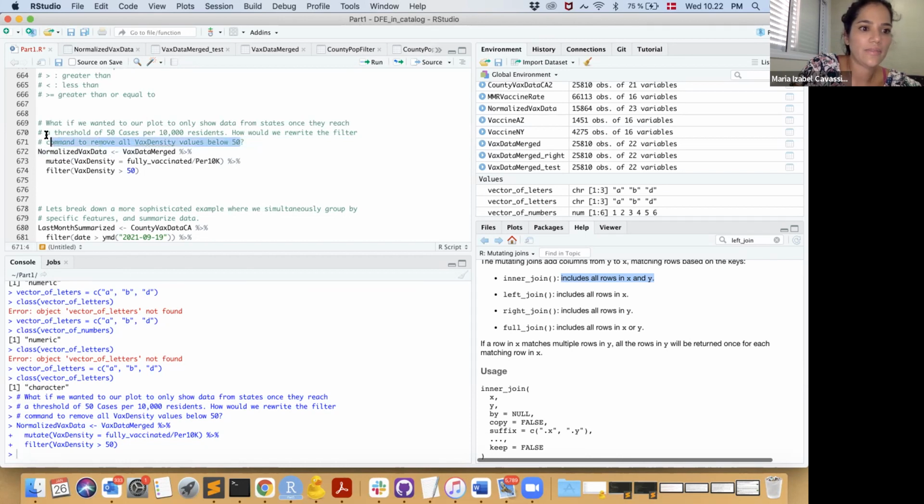Yeah, I think the way that is being phrased here is to remove everything that is below 50. Okay, so I agree with you that is above 50, above 50.